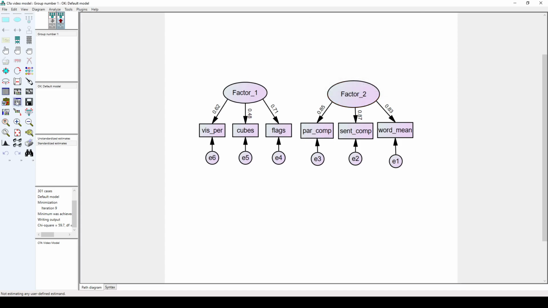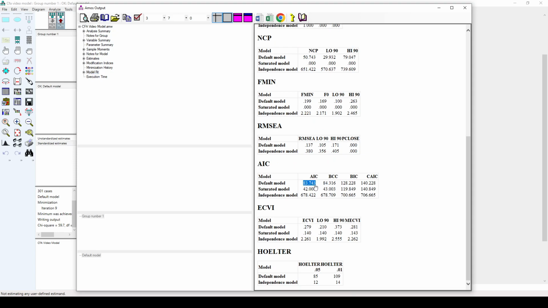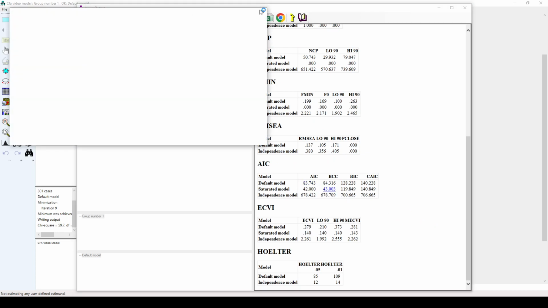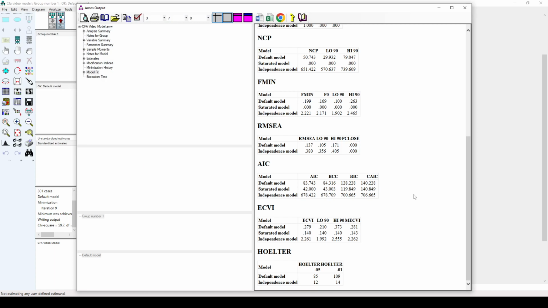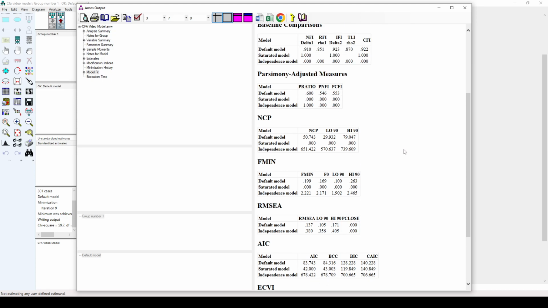I can look at the AIC in model fit, and comparing with the last one, I see this AIC is better than the last one. It doesn't have the results for the last one; I'd have had to write those down. But in this case, the AIC looks better than the last one, and that's a good thing. That means this model is performing better. It's just still not very good. So you can be better than other models and still not be very good.